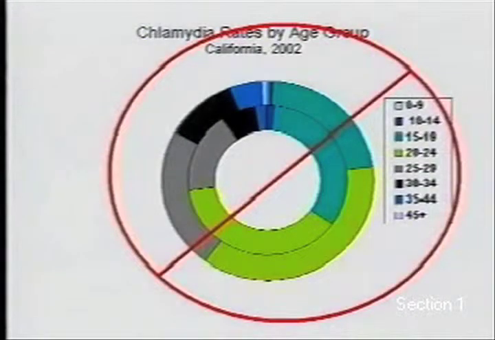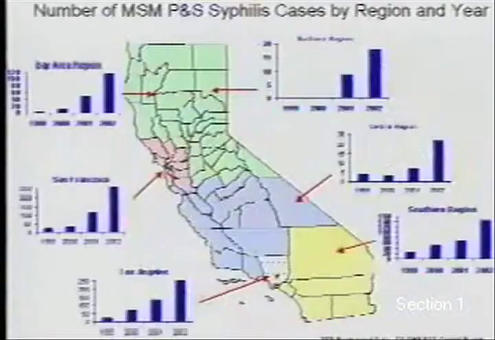Basically, this is a useless type of visual display. There are some extremely unusual situations where perhaps it would be beneficial, but I can't think of too many. Furthermore, rates don't work this way. You cannot make rates into a pie chart or a donut chart. You can't tell what's going on between the genders here. So this is an example of a very poor visual display that should not be used at all.